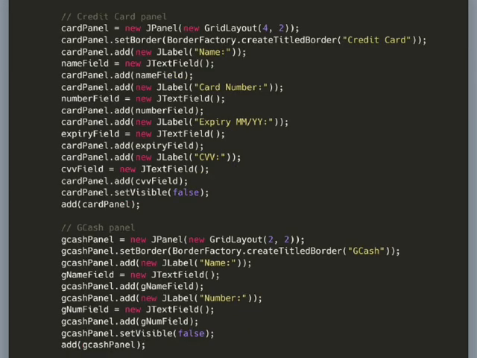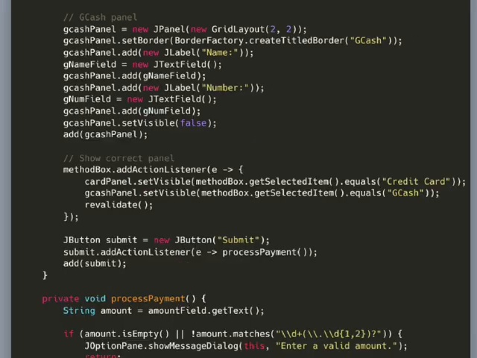In creating the credit card panel, the program creates a panel which contains text fields for name, card number, expiry date, and CVV. This panel is hidden at first. And then there is also a GCash panel with 2 fields: first is name and the last is number.